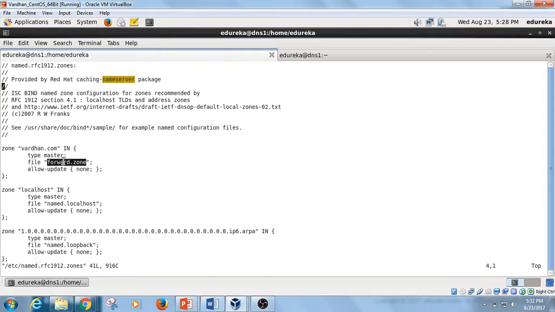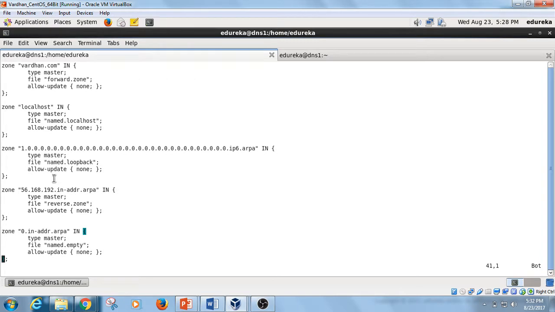As of now we have not created that, but I'm just letting you know that this forward.zone, which specifies the rules, would be present in that directory of mine. Now when you've specified forward.zone here, you're done with one part. The next part is to set up your reverse zone.